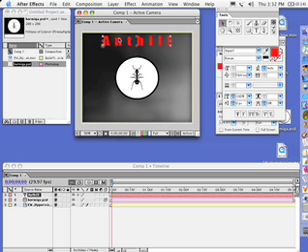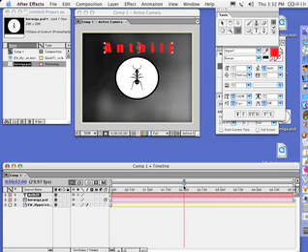And let's put the little axis thing here in the middle. So it comes out in the middle. And let's start it at about 2 seconds. And then we'll click the S to make the size here.